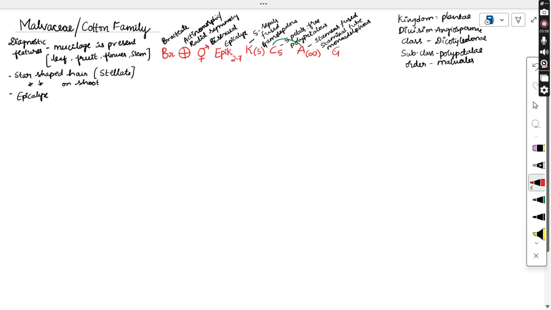Coming to the gynoecium, gynoecium will be showing the hypogynous superior type of ovary with the 5 carpels. They are in fused condition. So here they are of hypogynous superior ovary. Ovary is occupying the superior position, and it is syncarpous. Total 5 carpels are there, 5 are in fused condition. So 5 carpels is called as pentacarpellary.